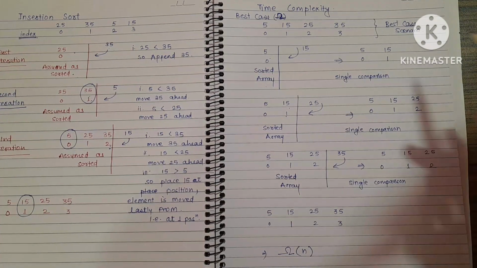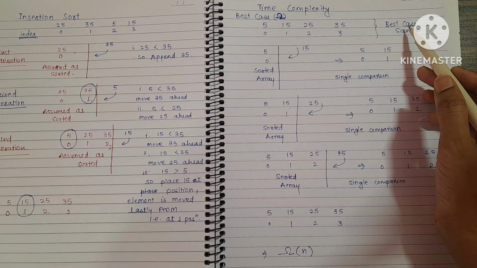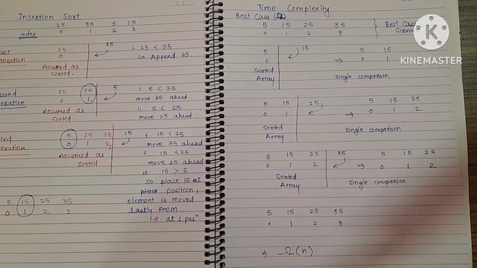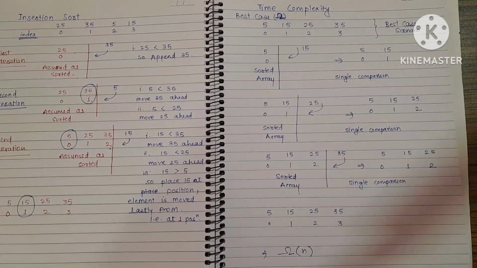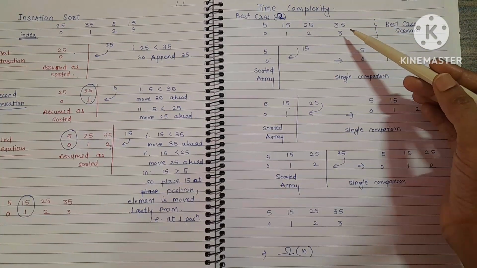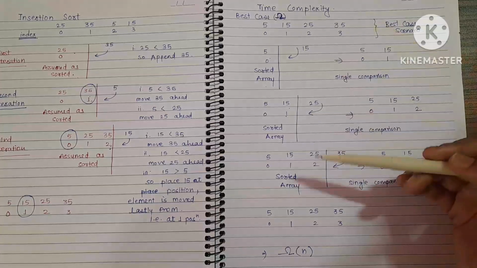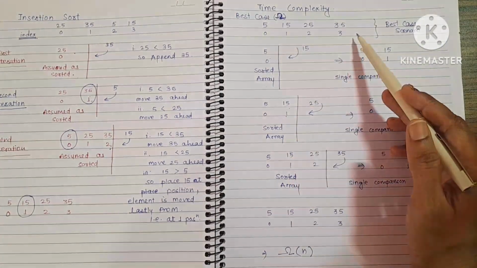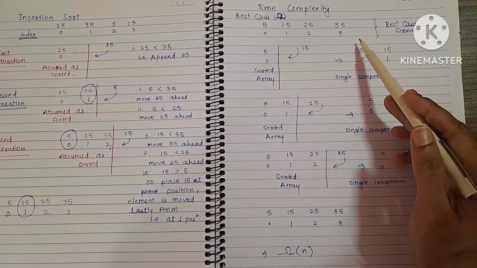We will compute the time complexity for the insertion sort algorithm, and for that please do watch the video on insertion sort. Once this example is clear, it will be easier to understand the time complexity considering the different scenarios. The first scenario is the best case scenario, where input is provided in the sorted order.